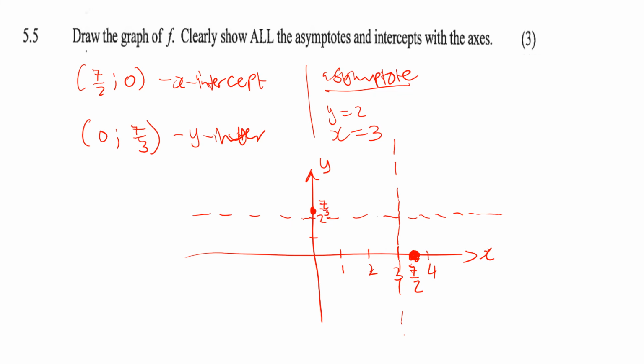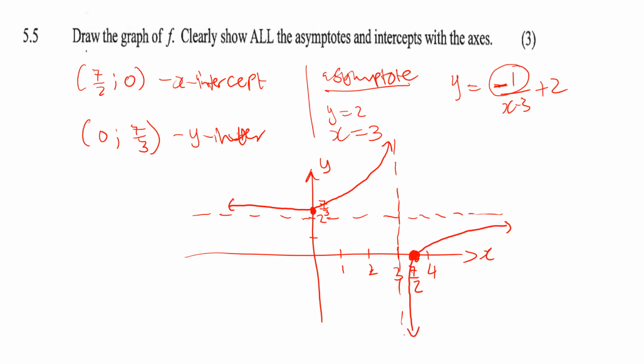All right, so we can go and sketch the graph. Remember, the equation was y equals -1 over x minus 3, plus 2. You can see that our a is negative, meaning that our graph has to be in the second quadrant and the fourth quadrant. You can clearly see from this point that indeed our graph is going to be there. Oh, sorry about that. Our graph is going to be here in the second quadrant and also in the fourth quadrant. Let's not forget to clearly show all the asymptotes and the intercepts. So this was x equals 3. This dotted line, we are showing them the asymptote. This was y equals 2, and we have also shown them the intercepts.